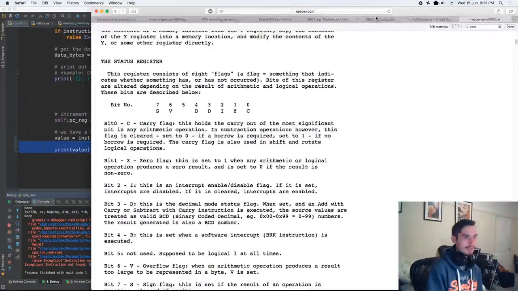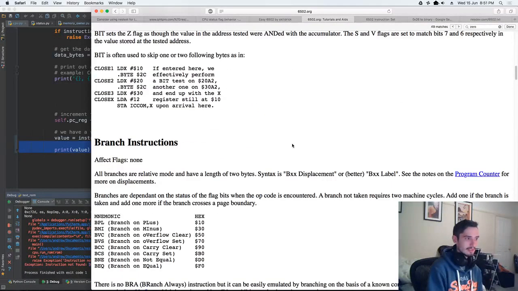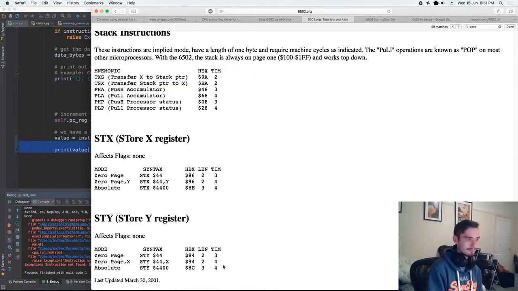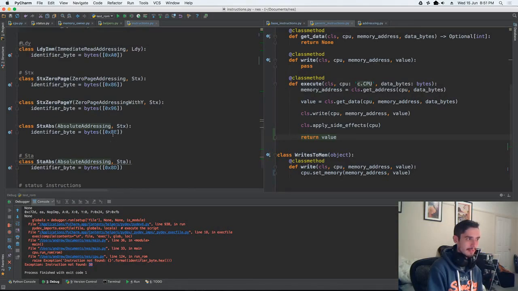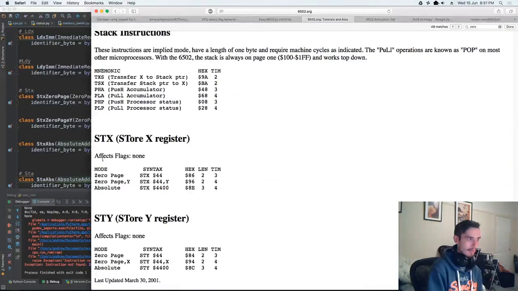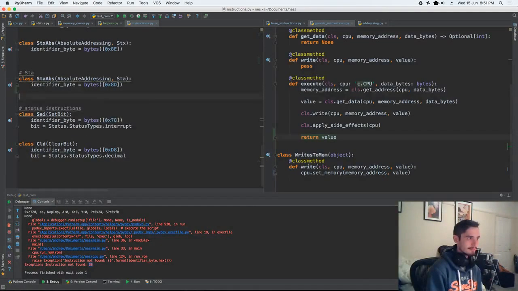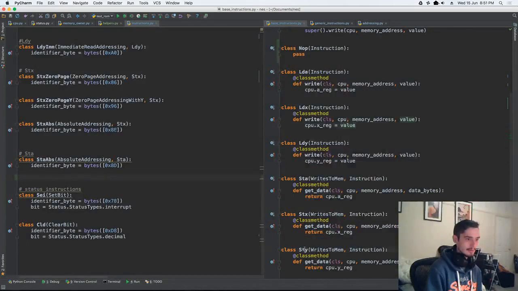Instruction not found. So instead of doing this one at a time, let's... Oh good, yeah, well it's going to take a while to get through all of these, but let's start doing them. So, store Y register. So do we have any store Ys? No. So let's create our store Y instruction, which I believe that we have. But nothing should use it. Yep.